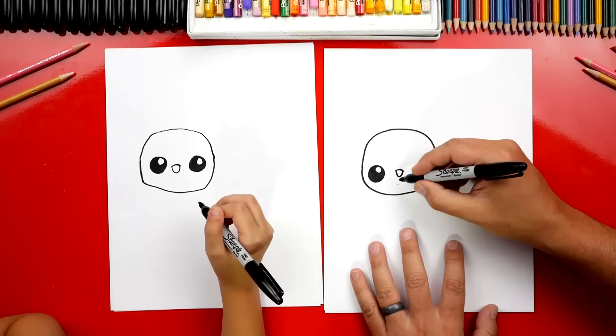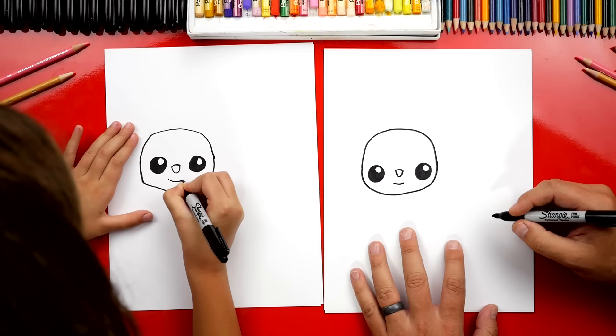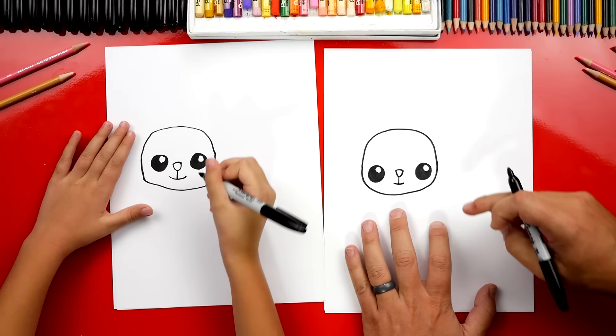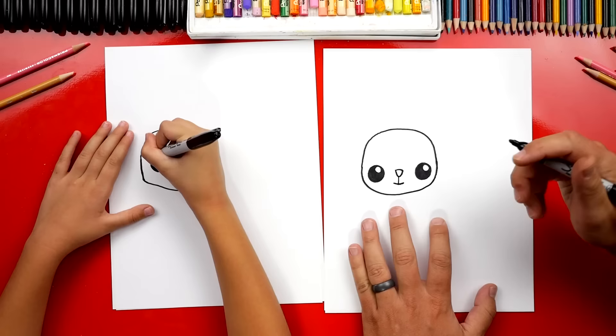Let's add a little mouth just to make them look cute. And then we can draw a line that comes straight down and connects. Yeah, good job. Now what do goats usually have? Eyelashes. No, they don't. Well, I guess they do have eyelashes but we're gonna draw horns on our goat.